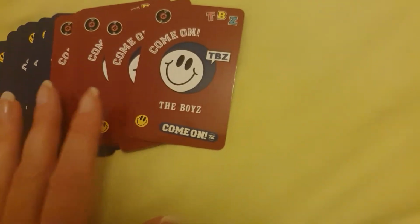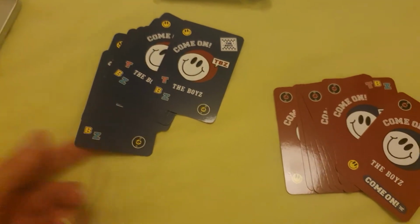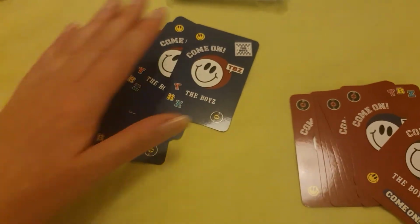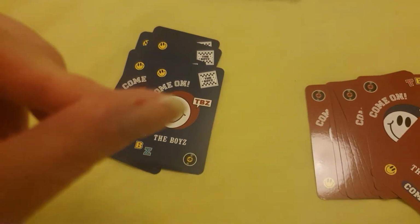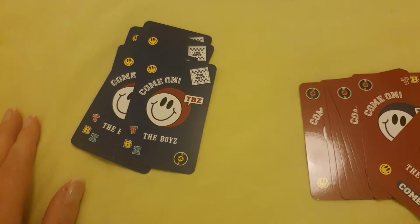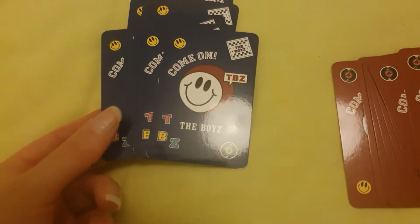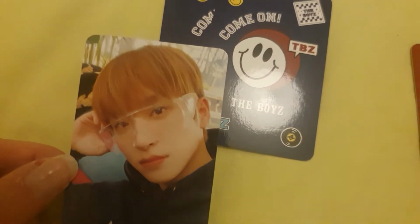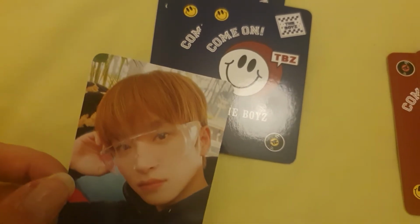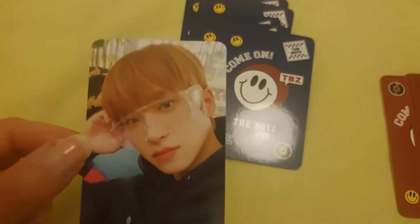Anyway, let's do the blue set first, because I accidentally just saw the bottom was Sangyeon, and I think they're all in the K-pop plastic goggles that go around every single band. So we'll start with Sangyeon because I haven't seen him. Oh, look at his hair. Actually, it's kind of Jiyeon-esque, that color, but it's so soft and silky, and he looks beautiful.